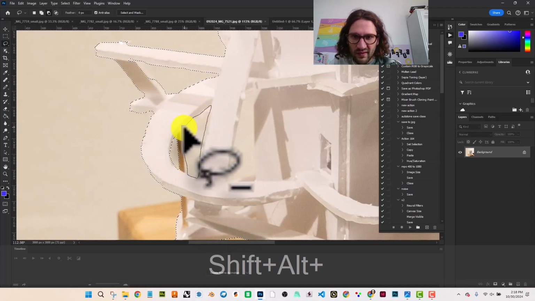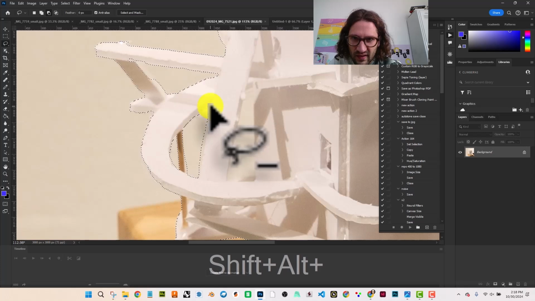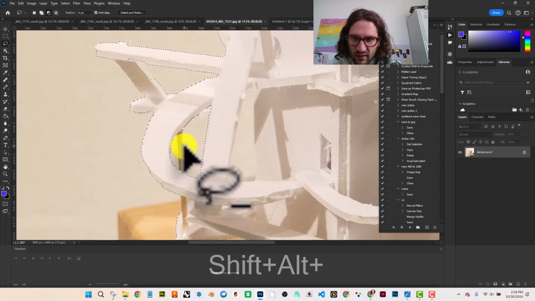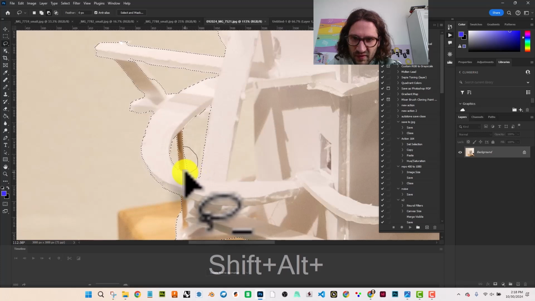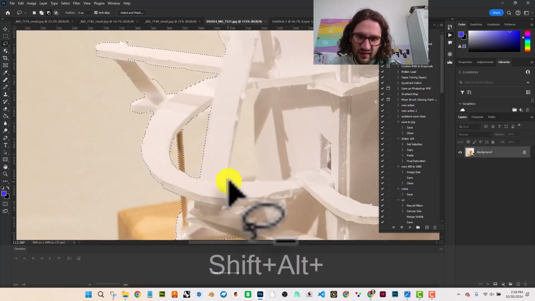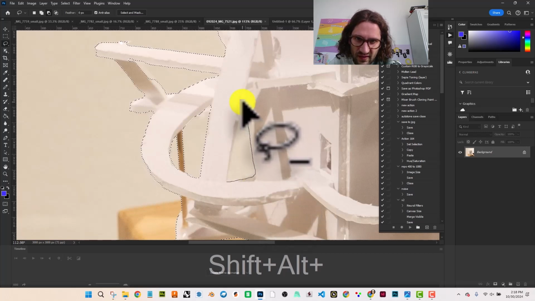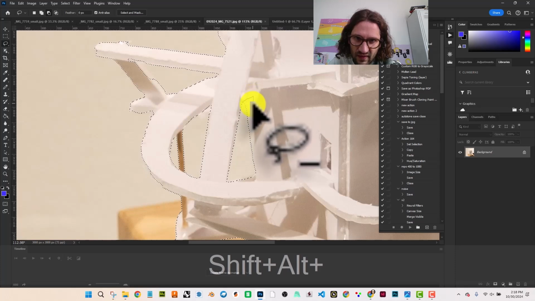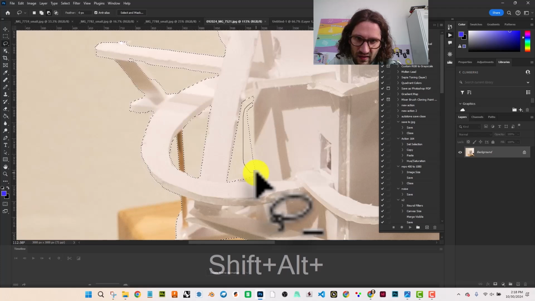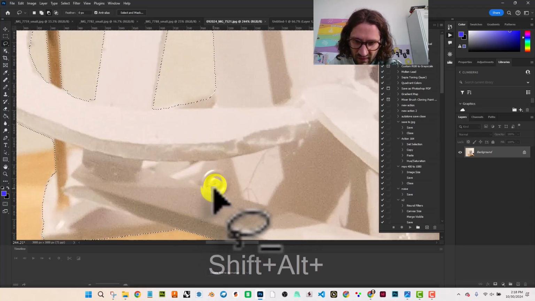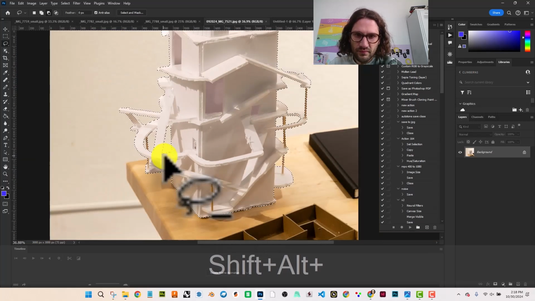I'm not being too perfect with this. If you start somewhere and stop somewhere and let go, it's going to straighten the connection between the 2 points. So I can first select that, then I can let that bridge like that. Maybe if I want to be fancy.